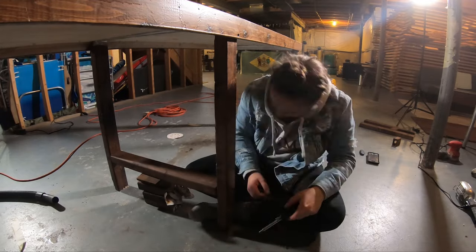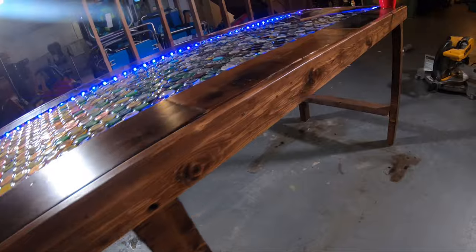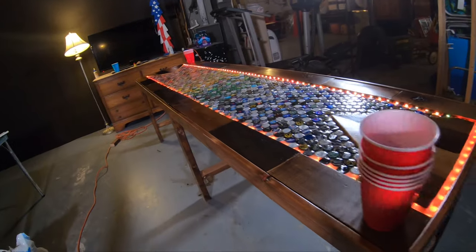Okay, this table has been a pain in the butt, but it looks amazing. It's ready to be played on.